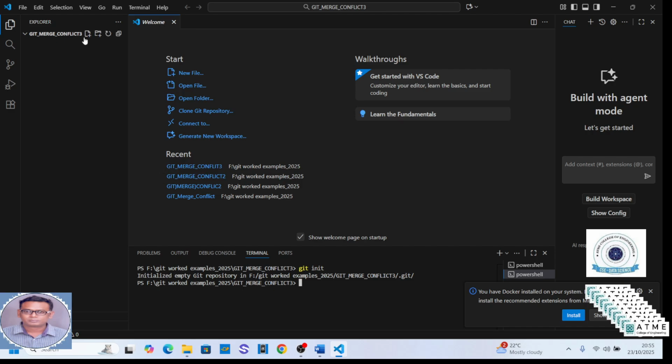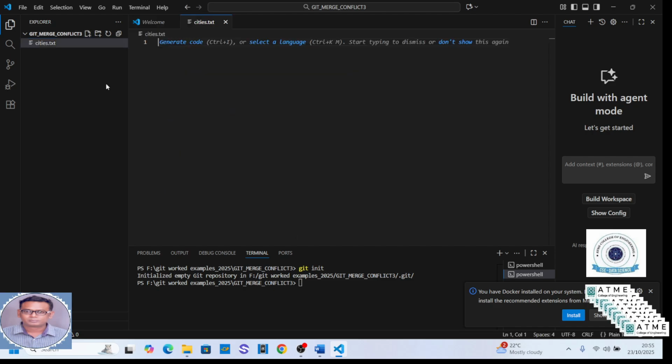Now I will create a text file here by the name cities.txt. Here I will type some of the cities which are present in Karnataka state: Bangalore, Mysore, Hubli, lastly Mangalore.